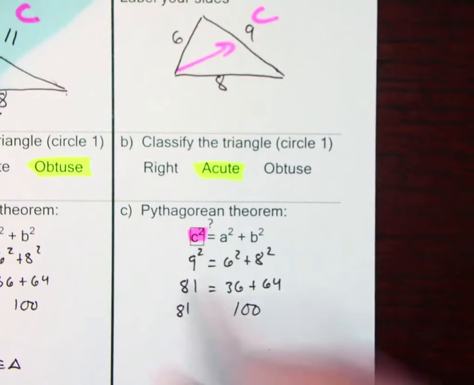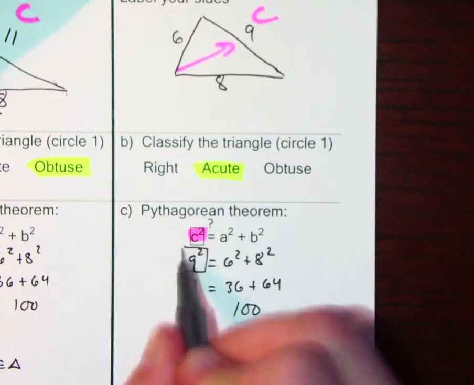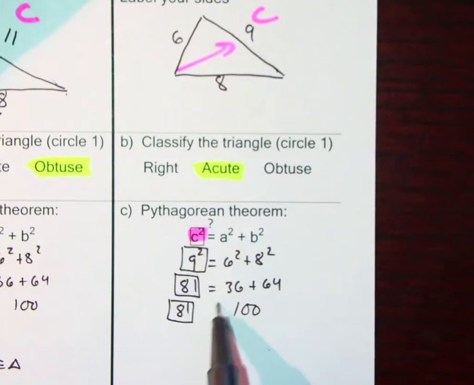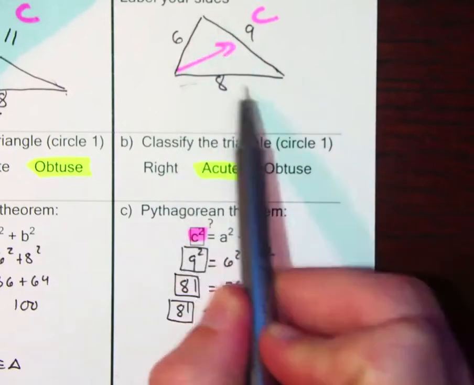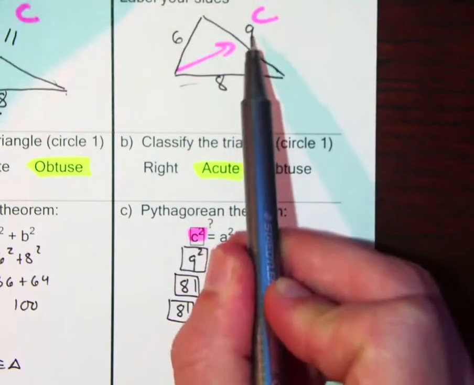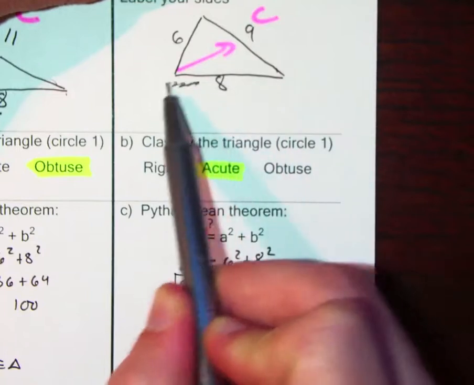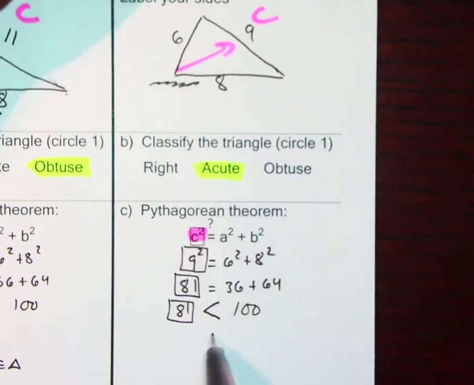And you can see, again, I like to box my longest. The longest side in this case turned out to be less than the squared legs summed up. And when it's less, it's smaller than, these sides here will close up a little bit as this longest side gets shorter. Okay? So therefore, you have an acute triangle.